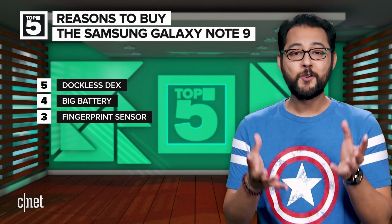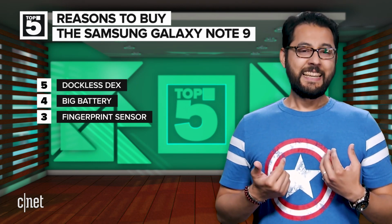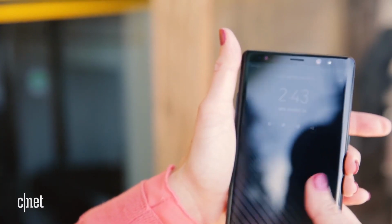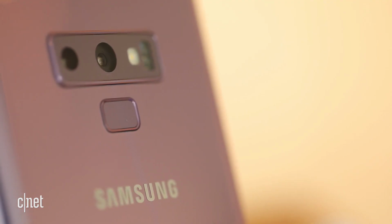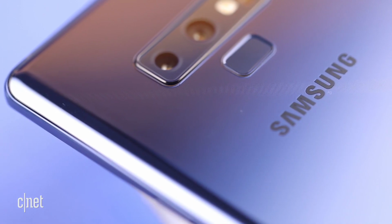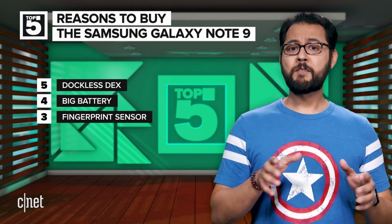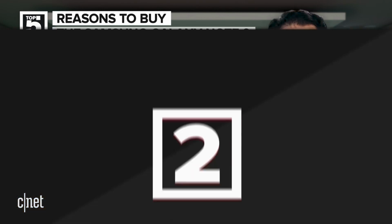Hooray, it's been moved to the center. I own a Note 8 as my personal phone. Getting used to that off-center fingerprint sensor took a while. But then I tried out the Note 9 with its centered fingerprint sensor. And yeah, that sensor belongs in the middle. The odd part is, if you're coming from a Note 8, you might have to relearn where to put your finger. However, if you're coming from any other Android phone, the central placement should feel very natural.